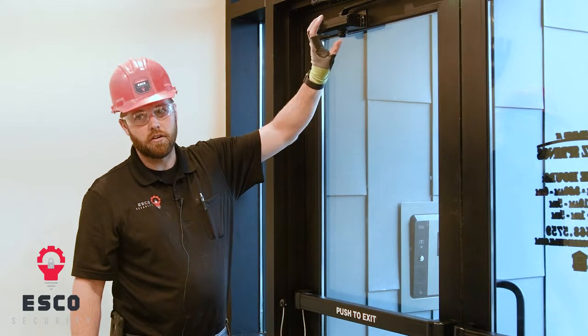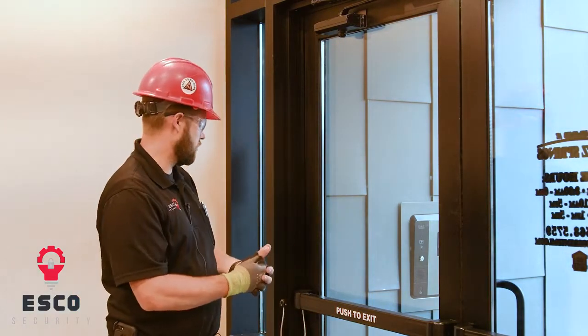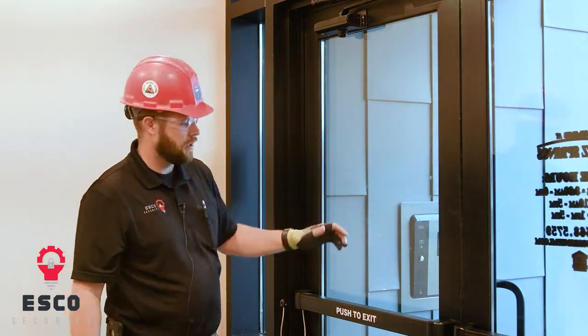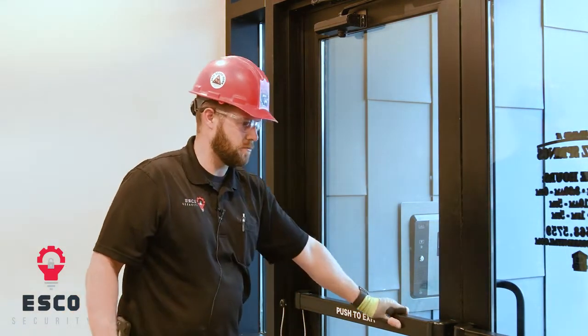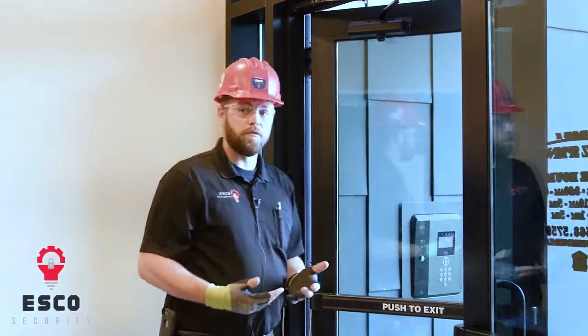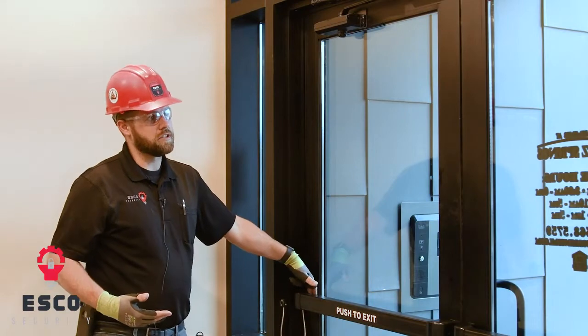Otherwise, these locks are magnetically held, so they're locking with 600 pounds of force. So otherwise, they're locked and won't let you out. You have to touch the bar to let you out. If that were to fail to work, there's an emergency button behind it that you press as an override button.